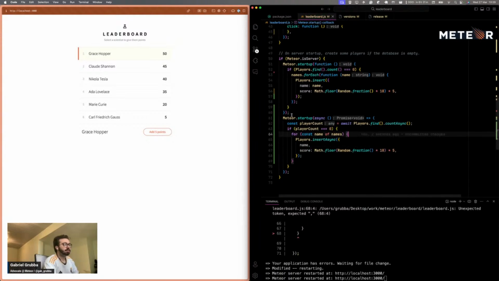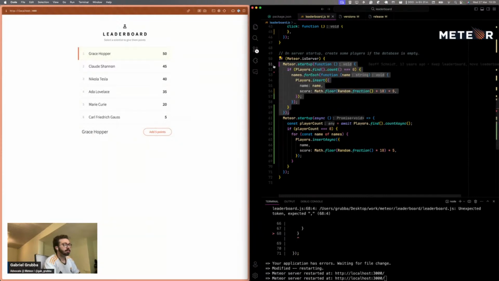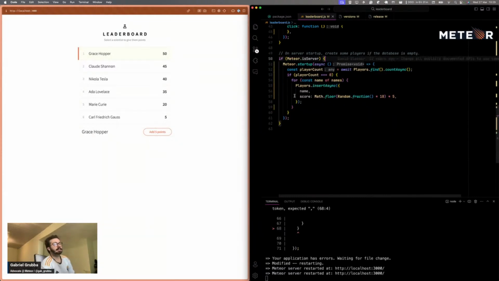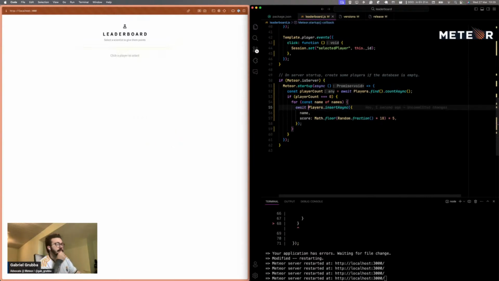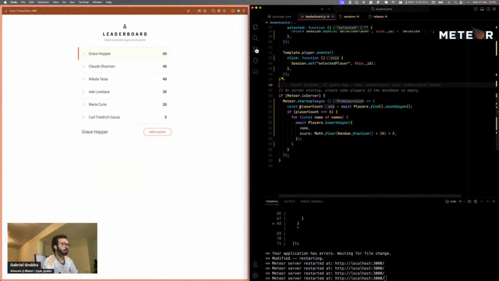Yeah, this will work as it should, hopefully. So we have this, and this is what I would do for Meteor 3. This is what it should look like in Meteor 3.